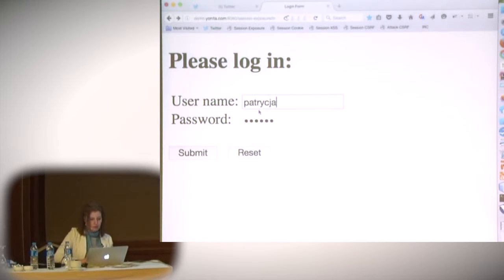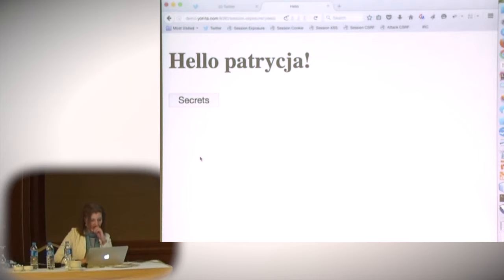So this is a sample application. Only I know my password, but you can get access to my secrets if you hijack my session, right?